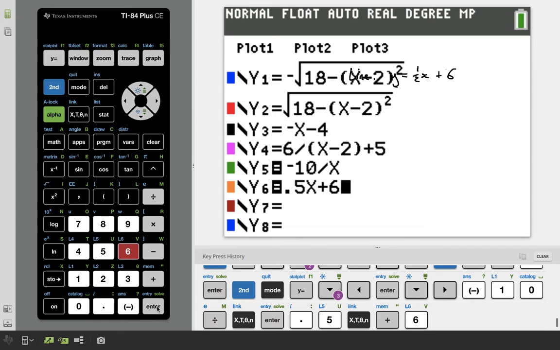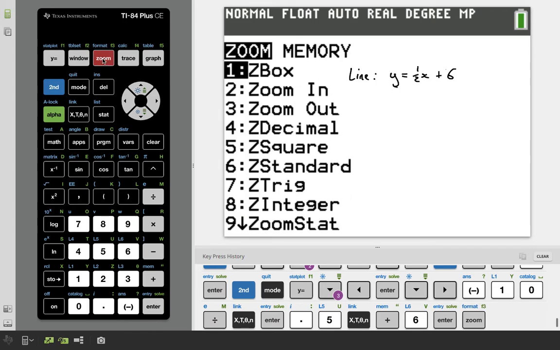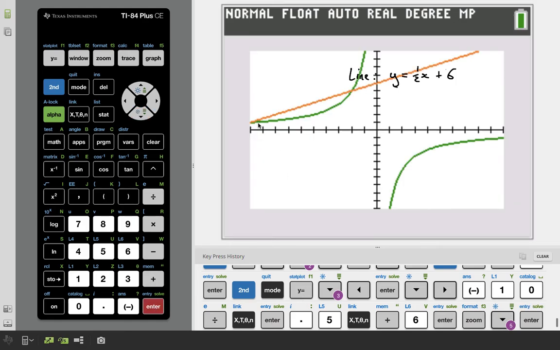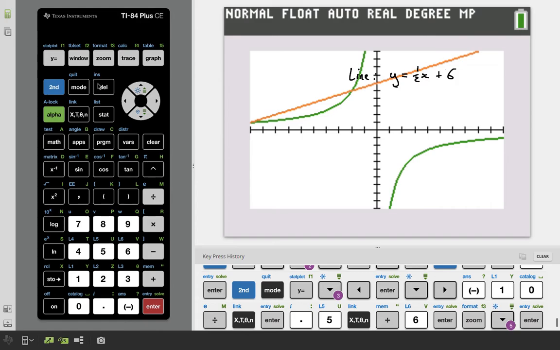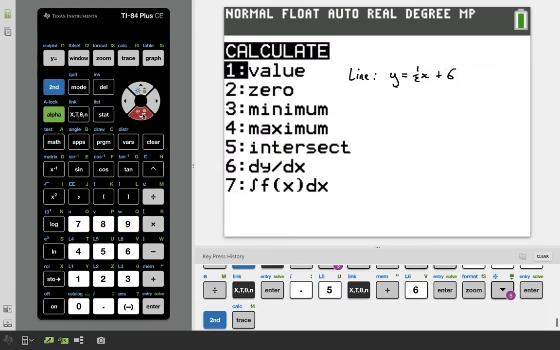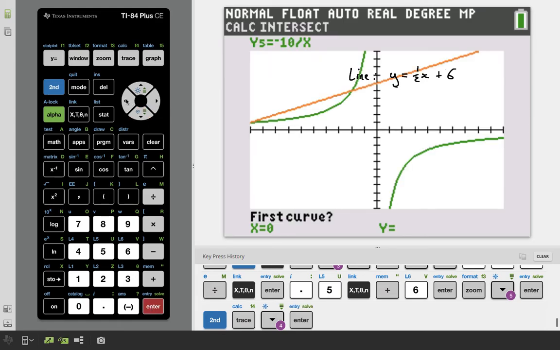We had 2 points of intersection, so I'm kind of interested to see that. What does it look like? There. One of them, oh, because it's all the way at -10. Actually, that might be interesting. If I went to try and find it, I think the calculator might struggle. So first curve, second. Is it getting that first curve?